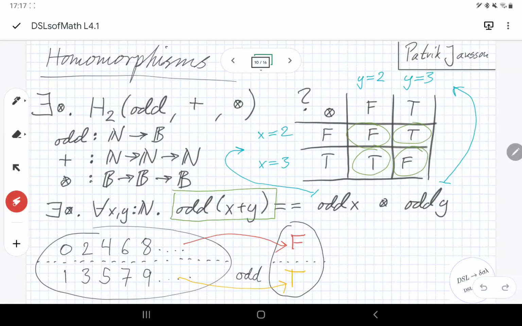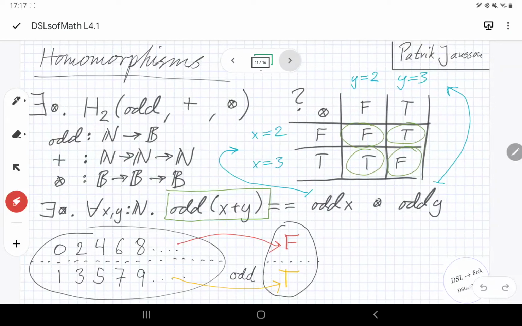And then when we compute this operator, the only thing it knows is if we ended up in this subset or this subset. So we don't know anymore if we came from 8 or 5 or 2 or whatever. We only know the result of odd. So it's definitely not obvious that this will work out. But as you might imagine, from what we learned probably in primary school somewhere, this actually does work out. So let's try to prove it.